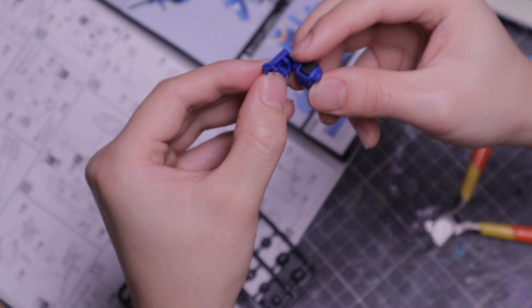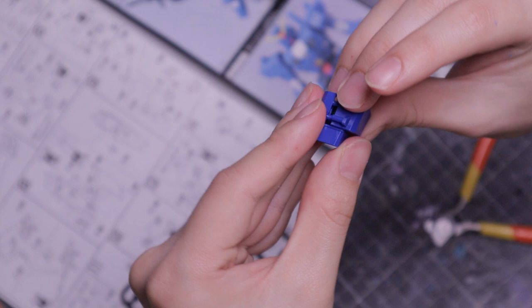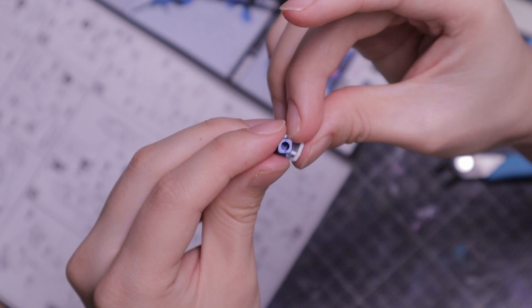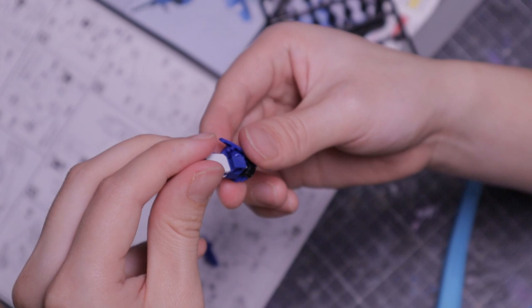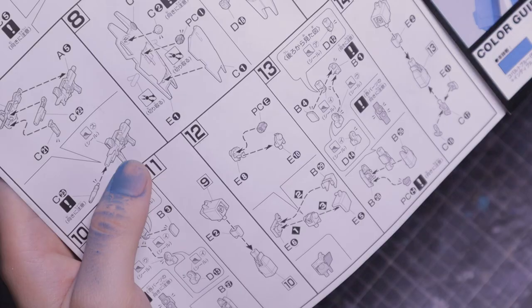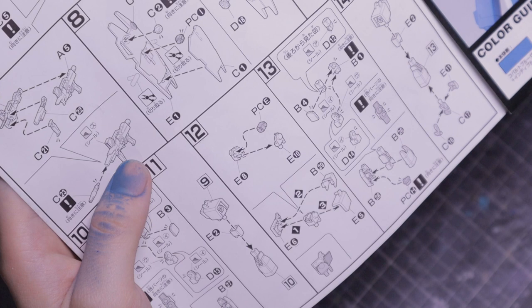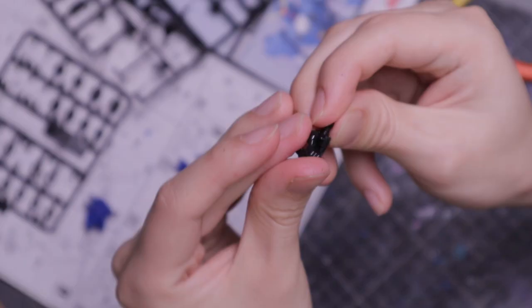Insert D12 and D13 into B2 and cover it up with B3. Then insert PC-H into B27, followed by the subassembly. Finish the assembly with B25. Slot E2 in between the shoulder and forearm assembly. Since the design is symmetrical, the assembly for the left arm is the same except for the hand, which we'll need to combine C16, C17 and E11 together.